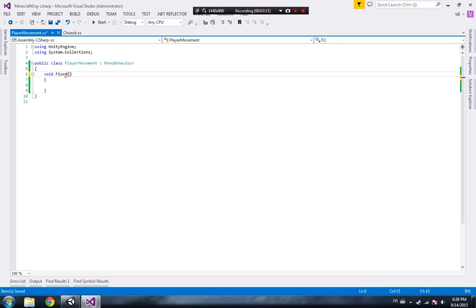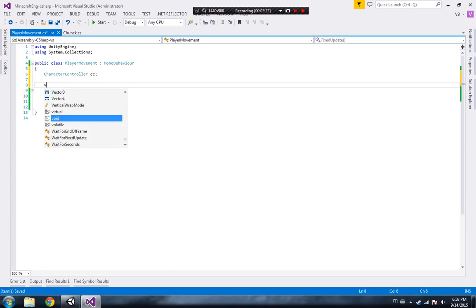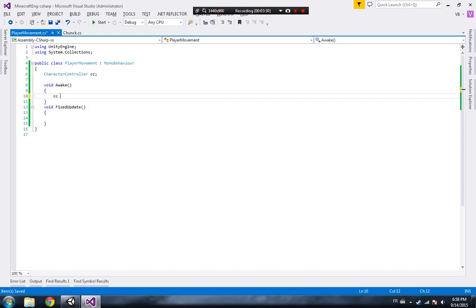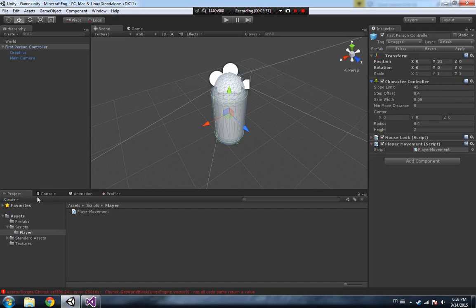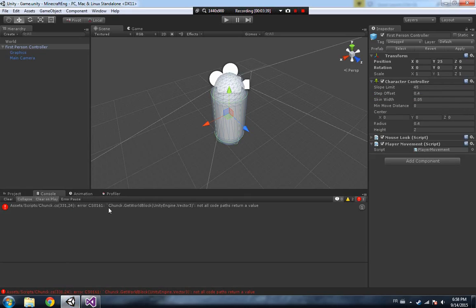We're actually gonna work with fixed update. I'm gonna say character controller cc, void awake. So we want to have control of the character controller because that's what we're going to use to actually move the player around. So you get a component character controller which is attached to the player.